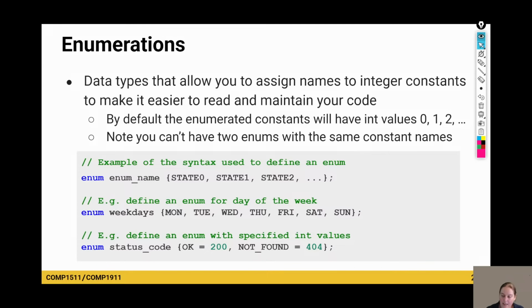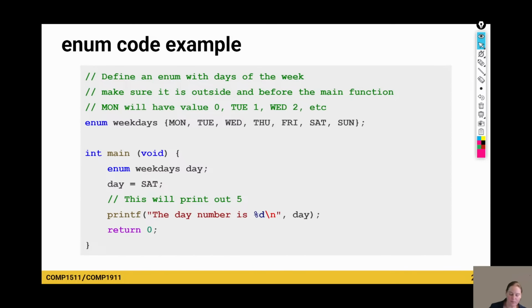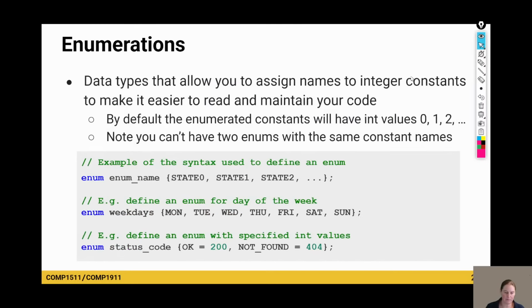So I can say, and here the keyword is enum. We've got the keyword enum, and then we make up a name for the enum, and then we make up or define our constants that we're interested in using. So a good example is this enum weekdays. We can define a type called enum weekdays, and the valid values for one of these variables when we create one is either mon or tue or wed or thu or fri or sat or sun.